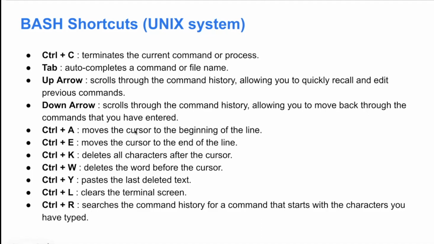And then the rest mostly have to do with navigating or moving your cursor in terminal, such as moving to the beginning of the line with Control-A, the end of the line with Control-E, deleting characters before the cursor with Control-K, and deleting the word before the cursor with Control-W. You can paste the last deleted text with Control-Y. Control-L clears the terminal screen, and Control-R will search for a command that starts with the characters you've already typed. Again, I know that's a lot of shortcuts to keep in mind, but I would say particularly pay attention to these first four and just try to at least be aware that those exist.